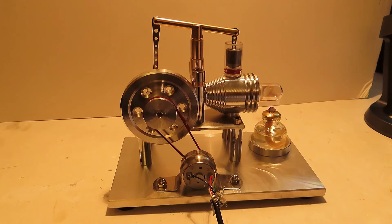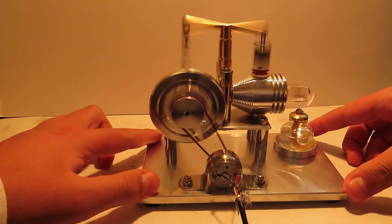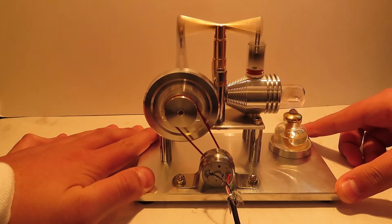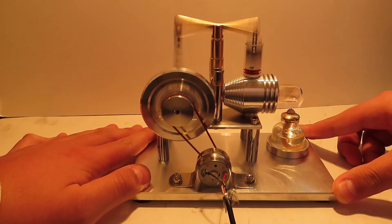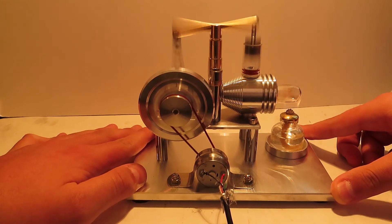Even though it can't over-rev like a gasoline engine, it can still drain the power a lot. So I'm going to plug it in now — I'm not sure if it's hot enough or not, but I guess we'll find out. 3, 2, 1, go. As you guys see, the electric start engine completely and fully started the sterling engine. I have it unplugged now, like I said I was going to. But as you can see, I didn't use my finger or hand or arm at all to turn over the sterling engine — it started purely from the electric start engine.